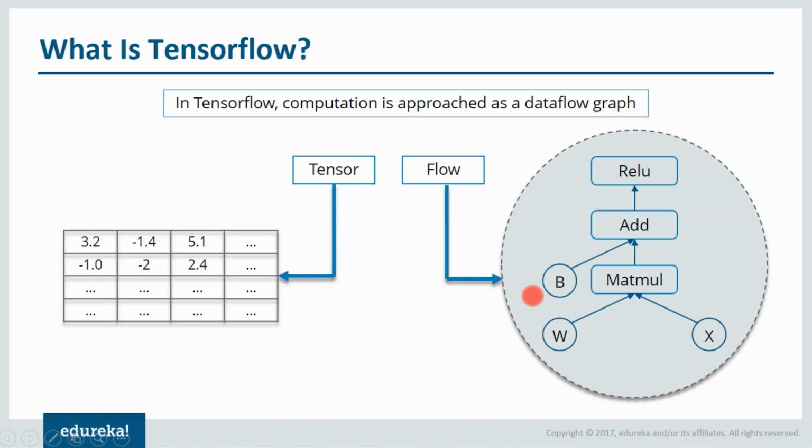Let me give you an example that is there in front of your screen. We talked about weights and inputs. We provide these weights and inputs and perform a matrix multiplication. So weight is one tensor, X input is one tensor, then we perform matrix multiplication. After that, we add a bias, which we'll see later in the session. You don't need to worry about this term. Then we add all of these. This is nothing but the sigma function in the perceptron that we have seen. Then we pass it through an activation function, and the name of that activation function is ReLU, and then our neuron will fire. So this is nothing but a flow, or you can say a data flow graph.